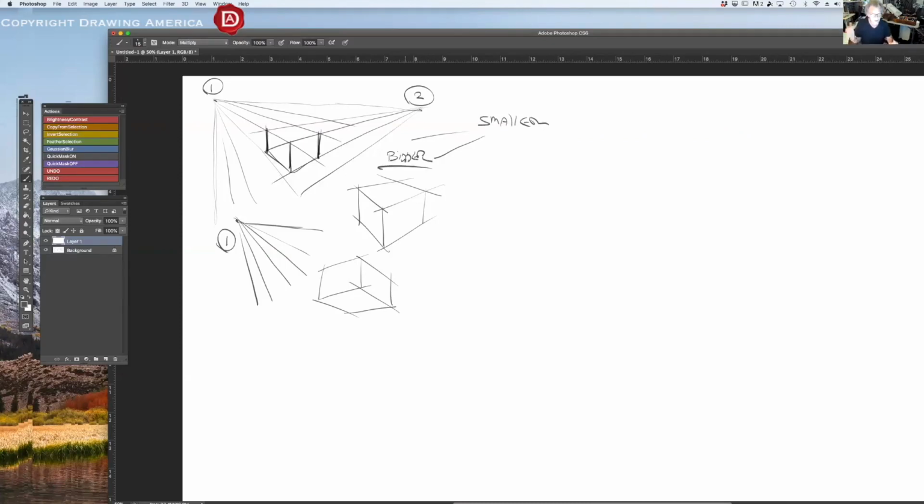And that means that they are going to converge and meet at some point. And so what I'm doing is sketching the box in space without having to put all this extra rigmarole in here, which is problematic. Okay, so I like to teach people how to draw boxes, draw things using boxes first, and then teach them how to lay a ground plane down and place everything they know how to draw into the ground plane. It's a good way of learning perspective. We're just starting with something that's nice and graspable, which is the box, okay?